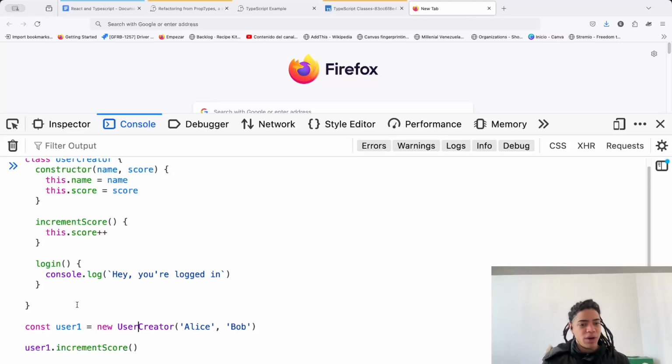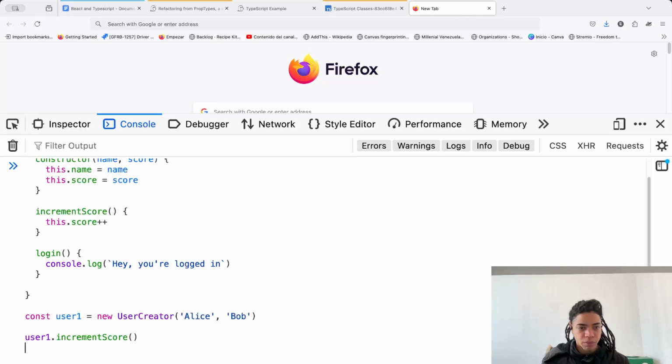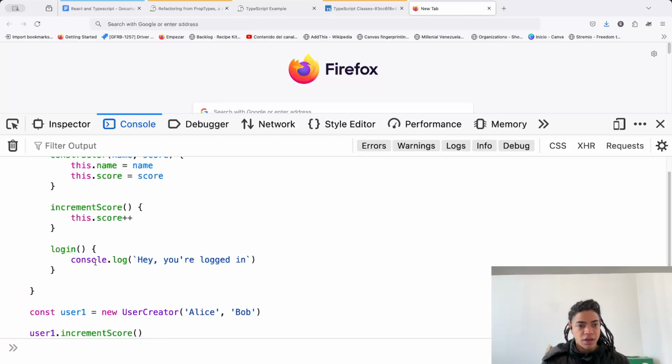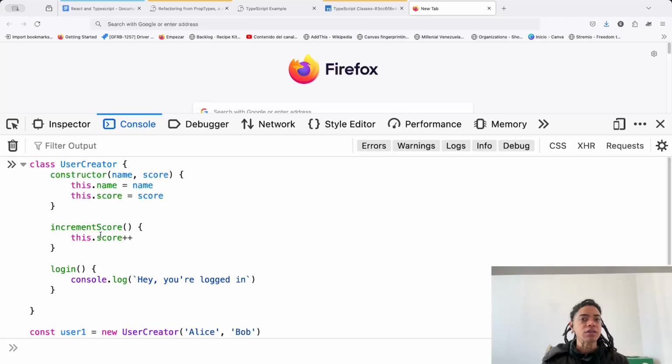And that's quite compelling, because after that it's going to return this new object. So this is a cleaner version of how you can create objects here.